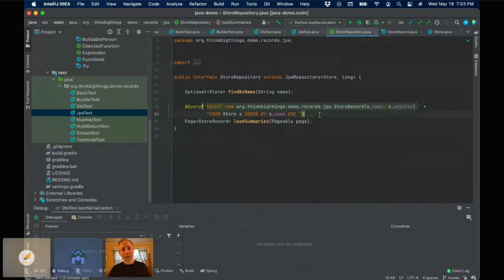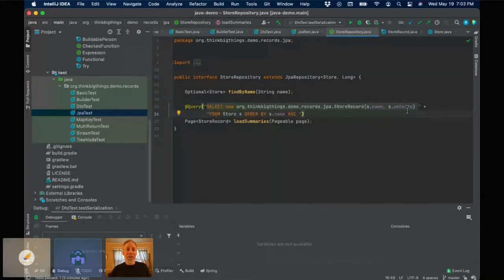So take a look at this syntax right here. And this doesn't have to be used with Spring Data. This can be used anywhere you would use JPQL, the Java Persistence Query Language. So you can say select new, fully qualified class name, and then this is my constructor. And then I pass in the values that came out of my query from, in this case, store S. Now, this is not a new thing.